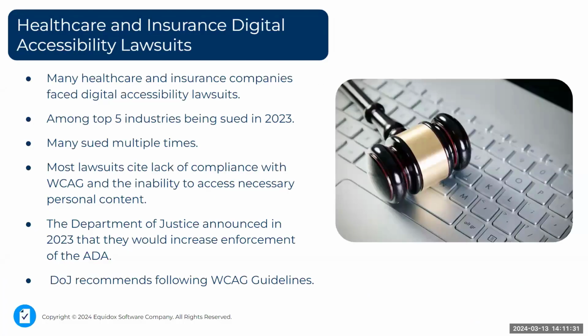To further emphasize the points I was making a couple of slides ago, here is some additional information about the volumes and the types of lawsuits that the healthcare and insurance sectors have faced and will continue to face moving forward. So, just to reiterate, the digital accessibility requirements that organizations must adhere to are not going away, and there will continue to be an increase in the attention that is paid to it by state and federal mandates, the DOJ, disability advocacy groups, and individuals who simply want to be able to access their critical information.